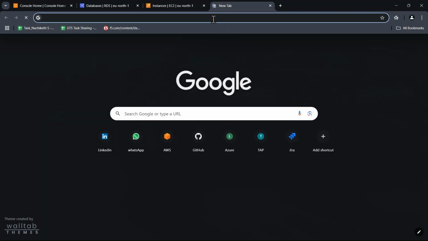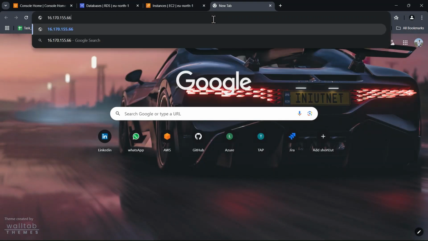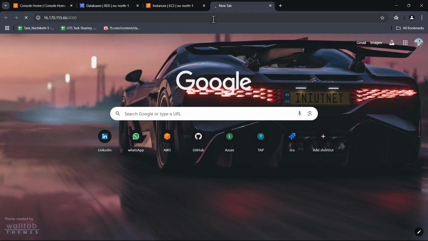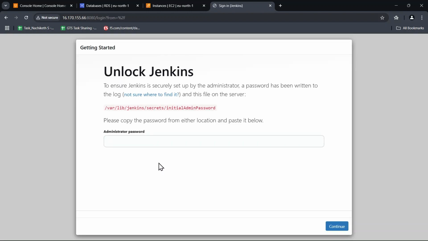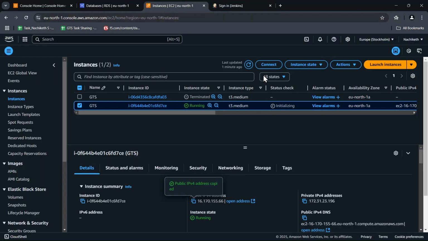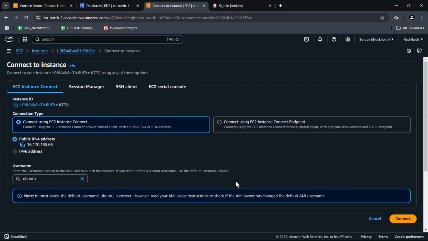We'll copy it and pass the Jenkins port number 8080, and hit enter. Click on continue to site and it will take you to Jenkins. Just copy this path and get inside your EC2 instance.